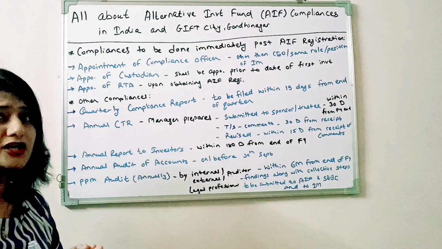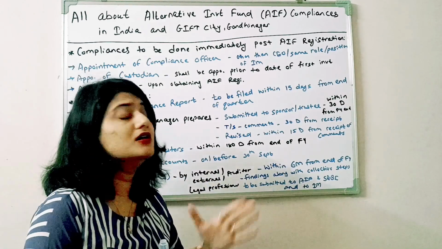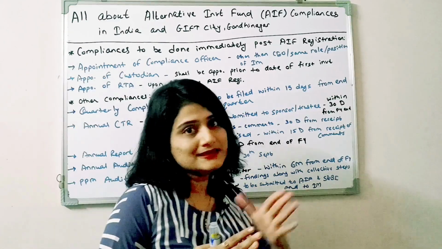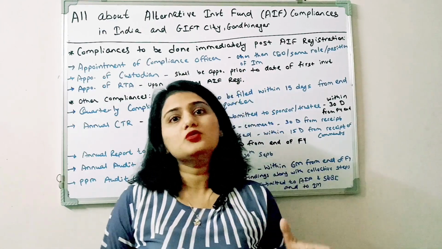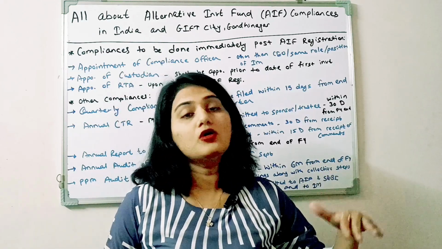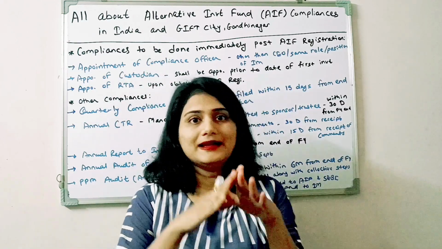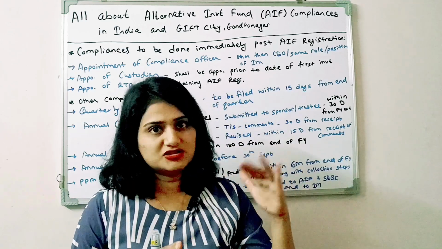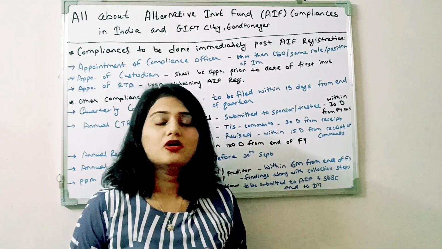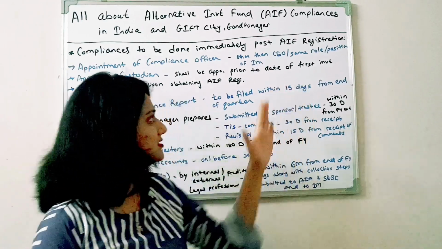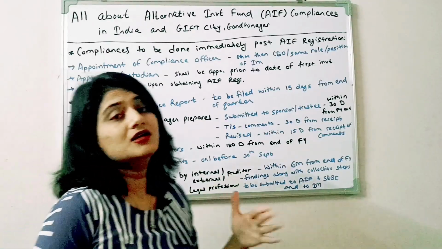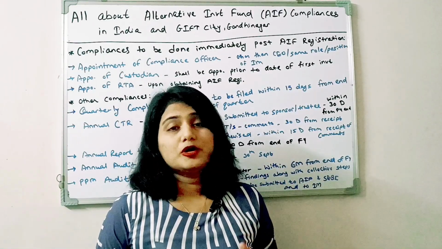This compliance officer need not necessarily be a CS. As per this, the compliance officer should be a person other than the CEO, or a person on a similar role to the CEO, or on the same position depending upon the organization structure in that AIF. So that person can be any director or any employee other than the CEO or the person in a similar position. Ideally, there is no requirement that only a CS can be appointed.